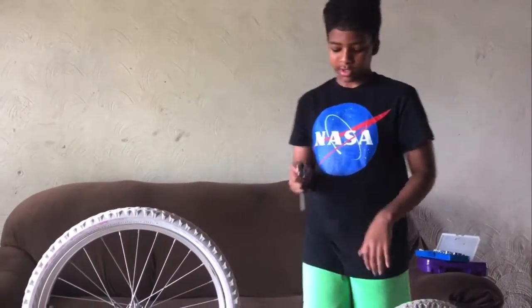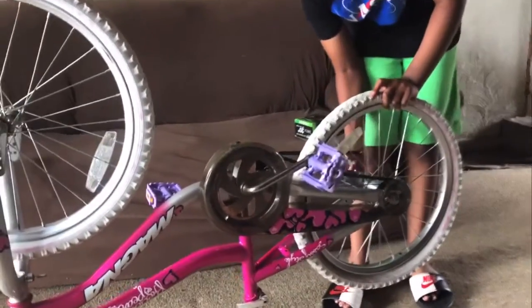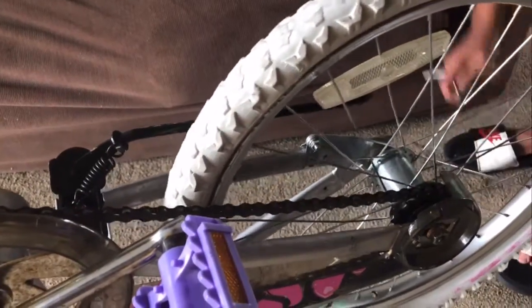So here are my tools. I can use these, or I could use these. So I think I'm gonna use this one today. I already know which tool I need. It's this one right here. It fits perfectly onto here. And then this is how I will be undoing this one right here. Just like that. Just like that. And it's out. Very simple.